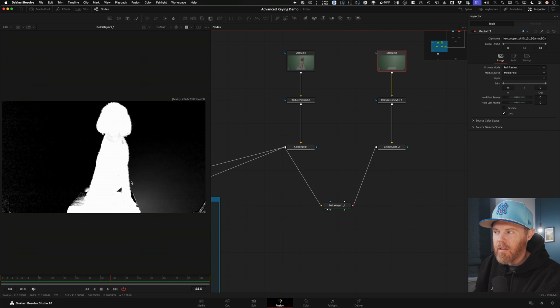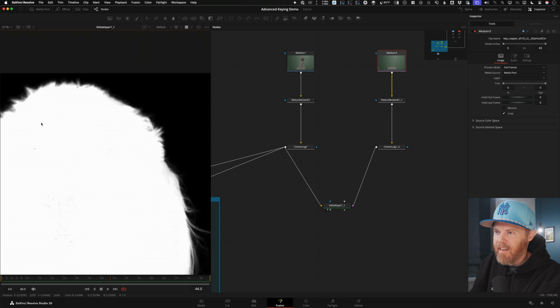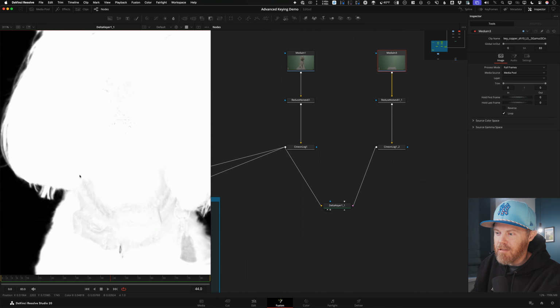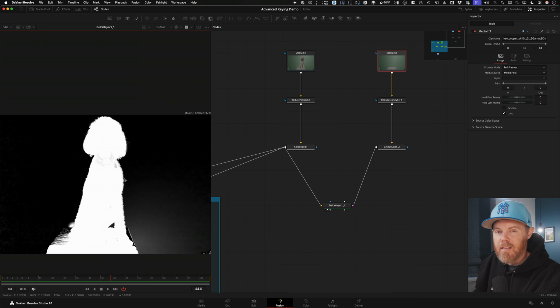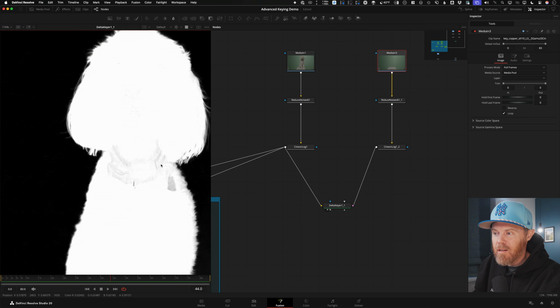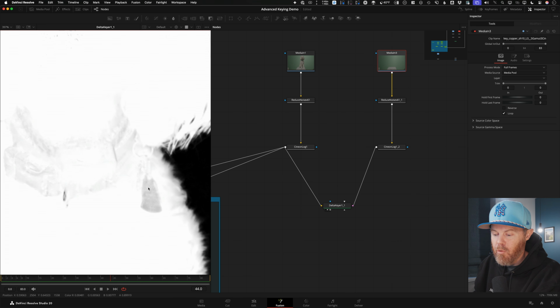It's able to do all this internal math to even out that green screen for us and retain all of that really fine hair detail of the edge of the golden doodle. So that would be our edge mat to start. And the next piece of this is to create a core mat and then combine the two, because you can see the inside of this has holes in it. If I put my cursor here, I'm seeing a value, the alpha right now is 0.87002 down here at the bottom. And we need that to be solid. Otherwise, you're going to see through the background there, which is no bueno.